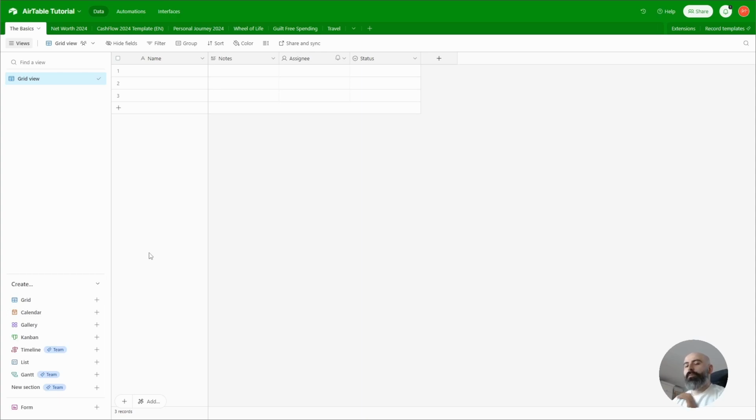So once you populate your base with a lot of info, you can filter it and you can show it in a particular way. So for example, a grid layout, like you see right here, is going to be whatever you're seeing right now. A calendar layout, if you have enough information that has a date set to it, like a starting date and an end date, will be able to show information in a calendar form.